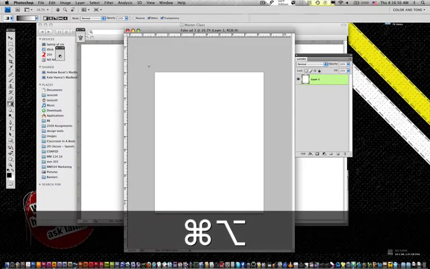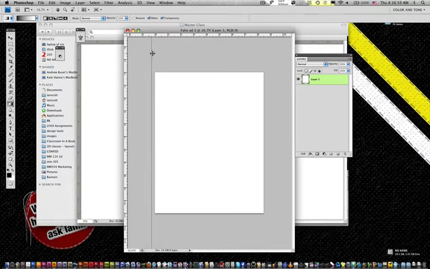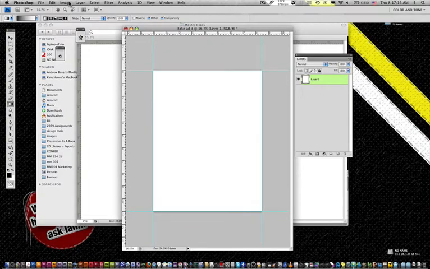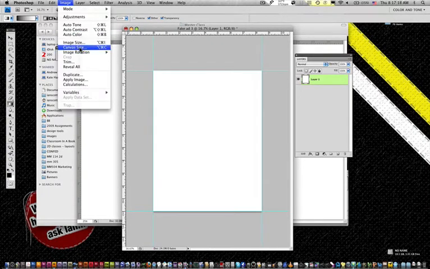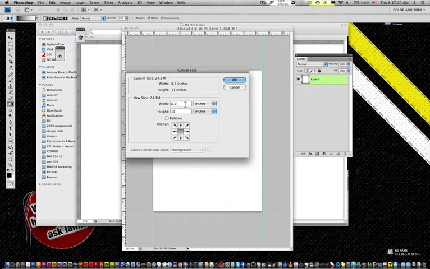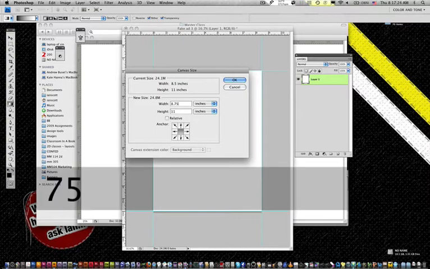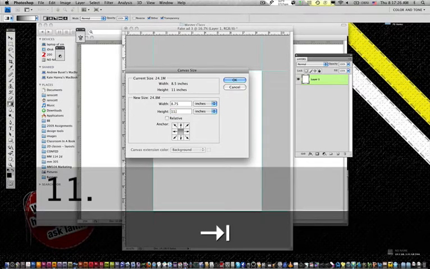One thing I'm going to do right off the bat is draw guides on the very edge, and I should have my rulers and snap to guides turned on, but I don't. Why am I doing this? Well, I'll show you in a second. When I get this set up, now I've put up these nice ruler guides all across everywhere. Then I'm going to go back here to my canvas size again, and I'm going to increase this. Instead of 8.5, it's going to be 8 3/4 by 11.25.